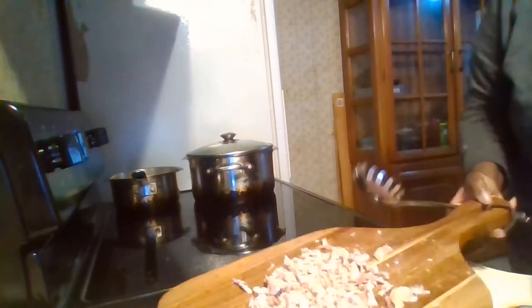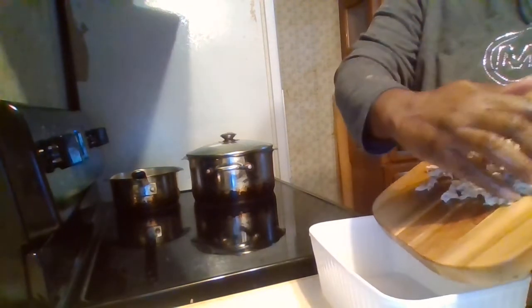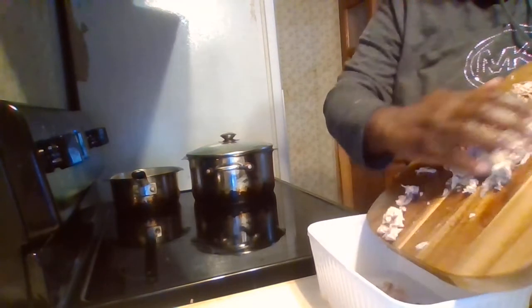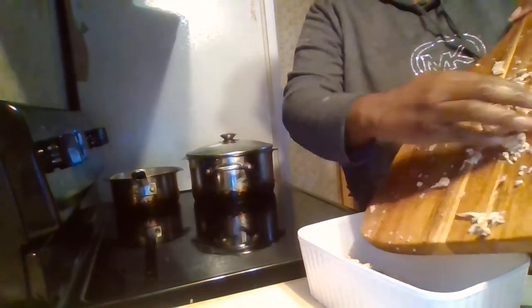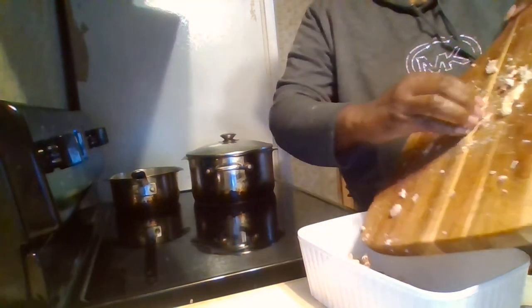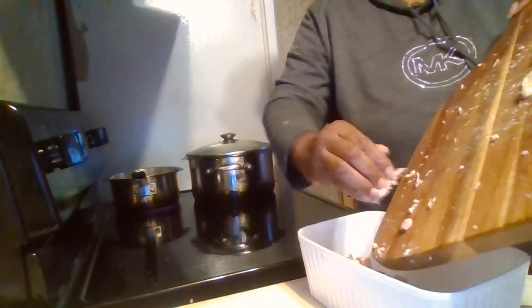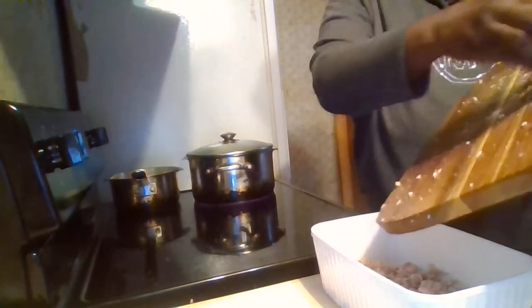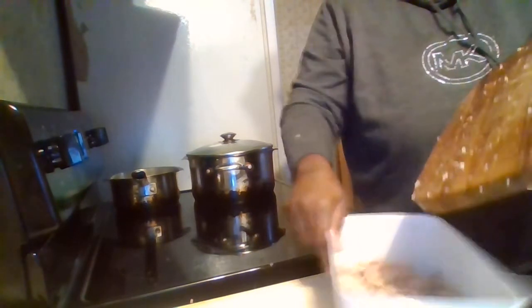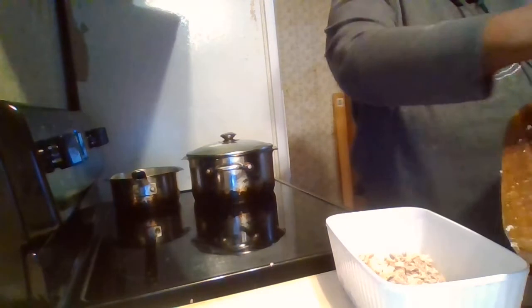Oh, no, something that I don't want. So, let me transfer it this way. My pot holder. Oh, well, I don't want to do that. I thought I was going to do that. I'm going to just use my hands. I get a little clumsy. Okay, so I'm putting this in here. There's a little skin on here that I don't want, so I'm going to get that. Now we have the chicken in the bowl that we want. And I'm going to go ahead and throw this away because I don't want that.